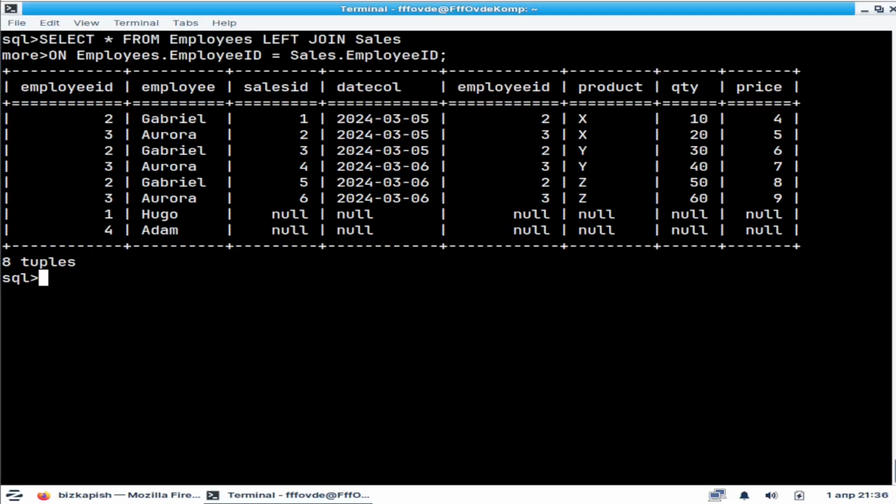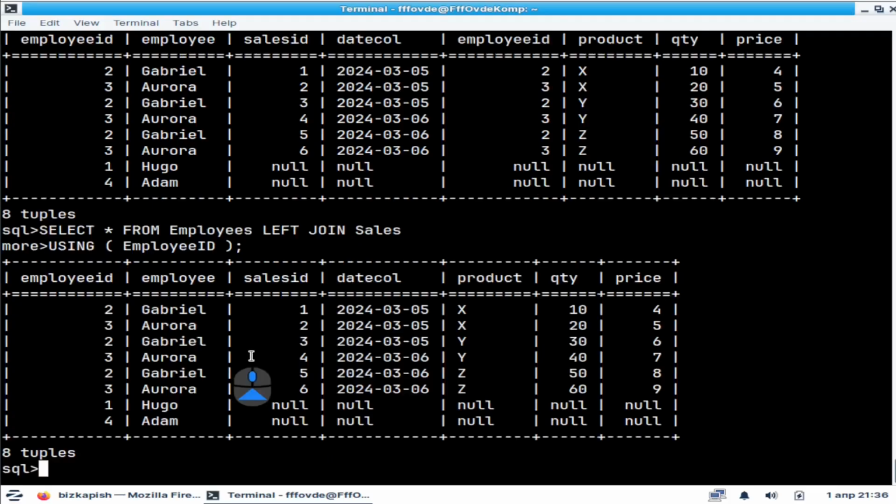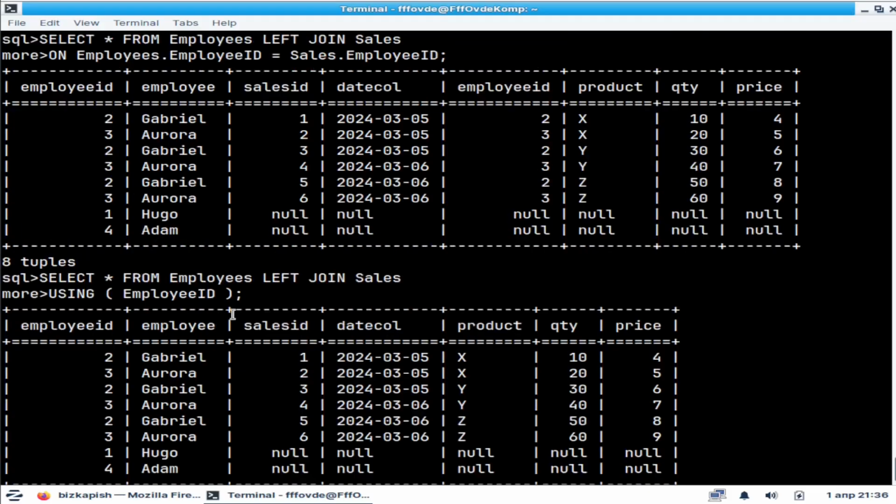But the condition will again be based on equality between columns that have the same name and the same data type. But we don't have to base that condition on all of such columns. We can use only some of them. So we can list them here in the USING clause, and only those columns will be used to create a condition for the join.